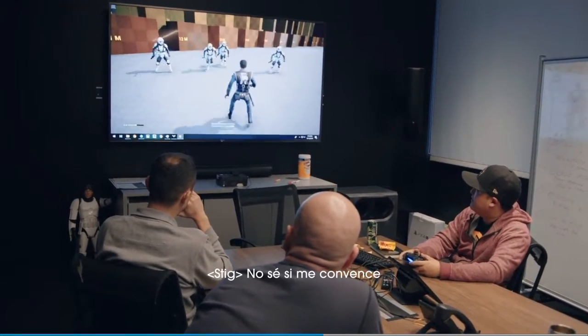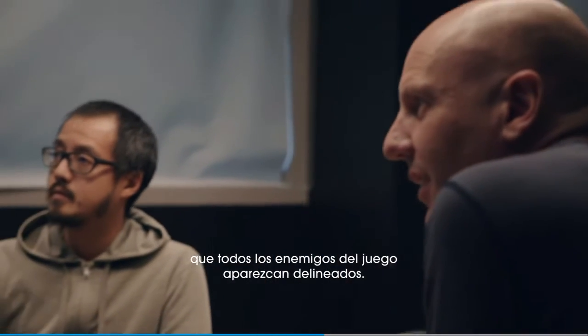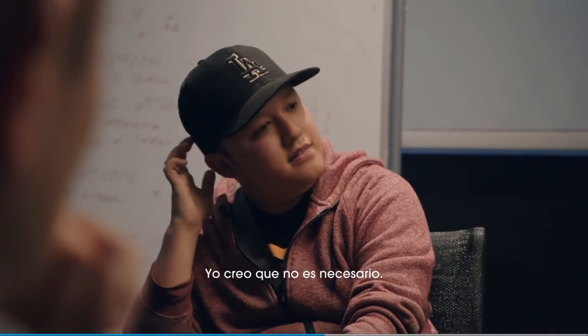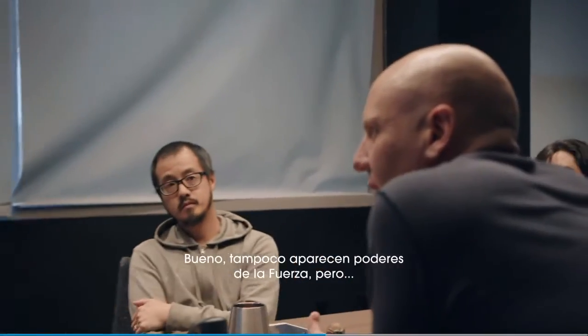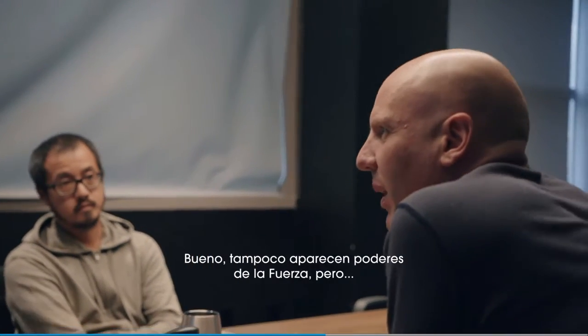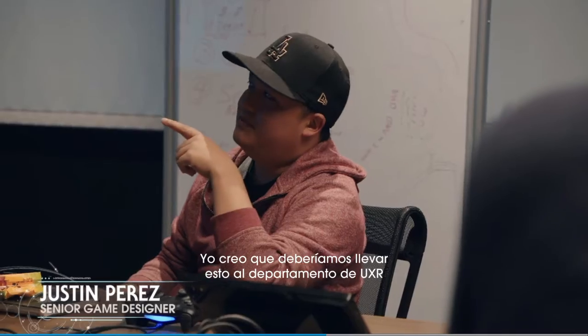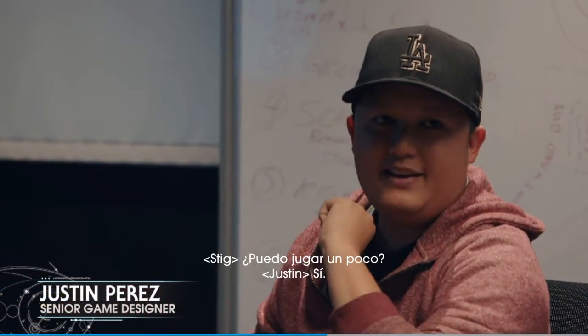I don't know if I want an outline around every enemy that you're engaging with the entire game. I don't know if I've felt like I've needed this. What are we doing wrong that other games don't have that? I mean, we have force powers that other games don't have, but like... Right. My thinking right now is we should take this to UXR and see what the feedback is. Can I play a little bit?